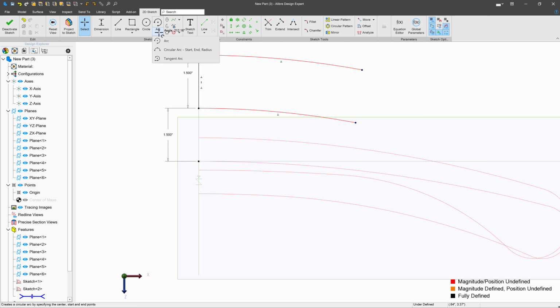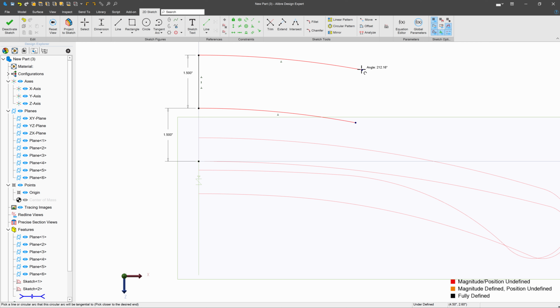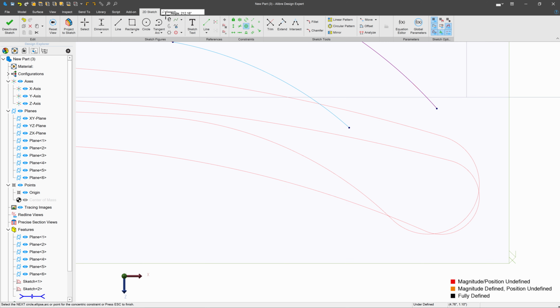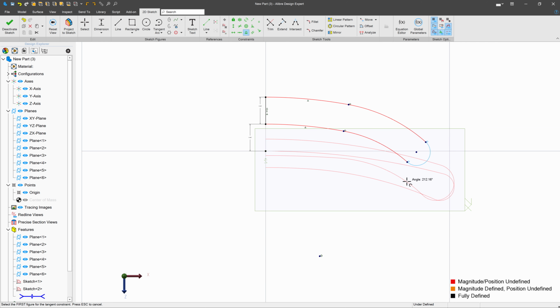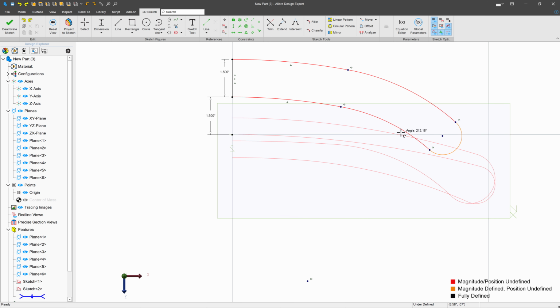Next, we'll go with tangent arc, there and there. And we can also make those concentric, and of course the concentric relation between two arcs implies a constant thickness throughout the profile that we're sketching, which can be a very helpful thing when we need it. I'll add a tangent from here to there. Next we'll give some dimensional values.